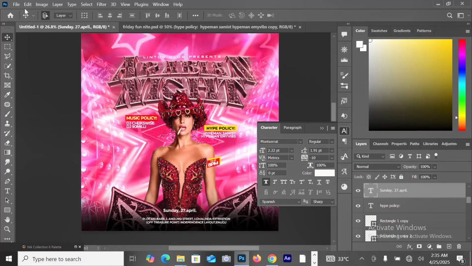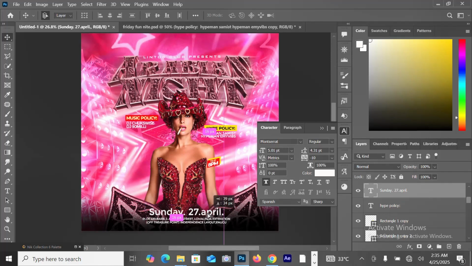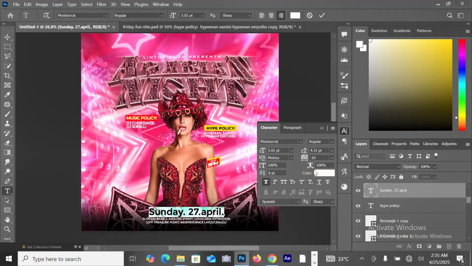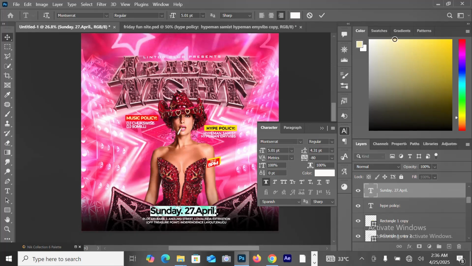So I'll just increase the size. Well, first of all, I still need to reduce the tracking. I want it to be closer to each other. Then -80. Okay. Then change the first letters to capital letters. 27 April. Change the color to this one here.